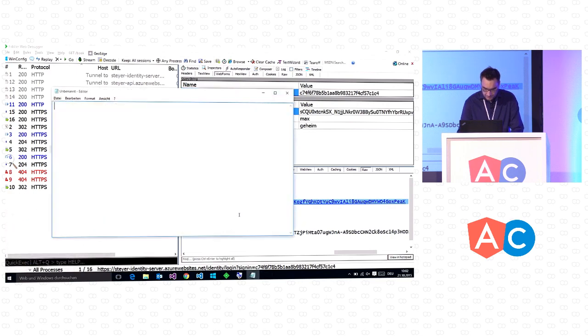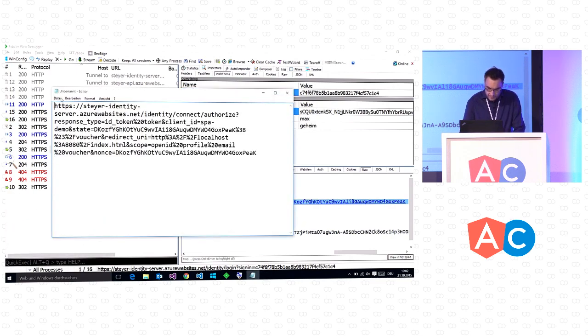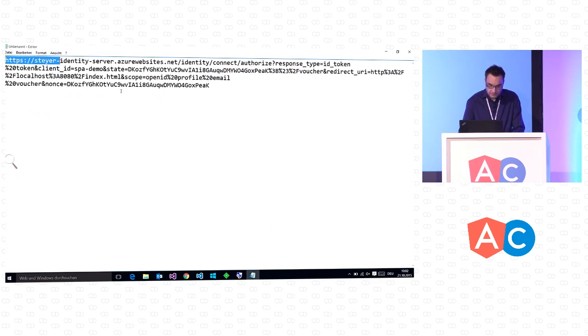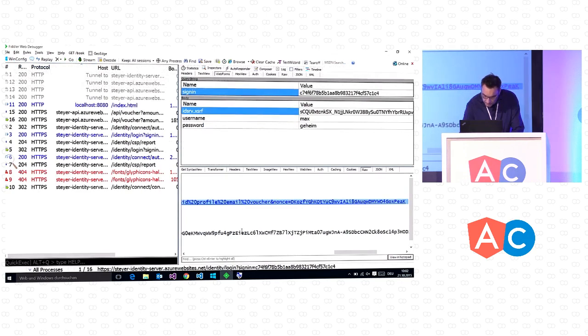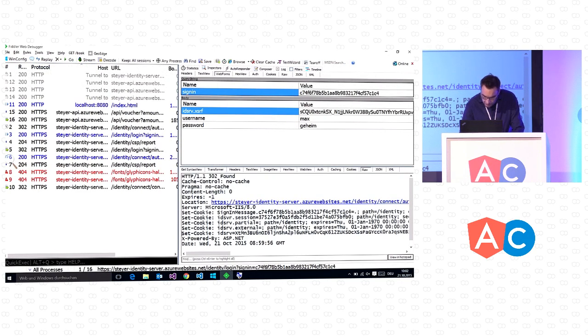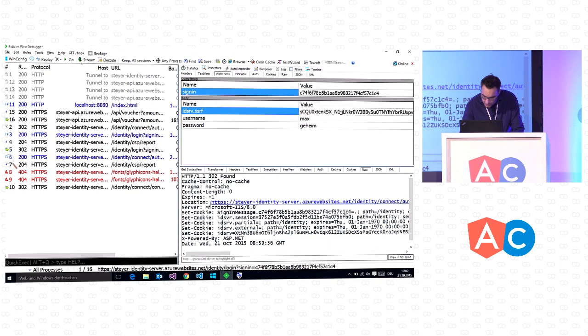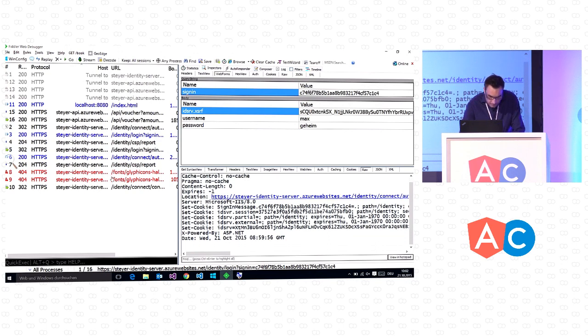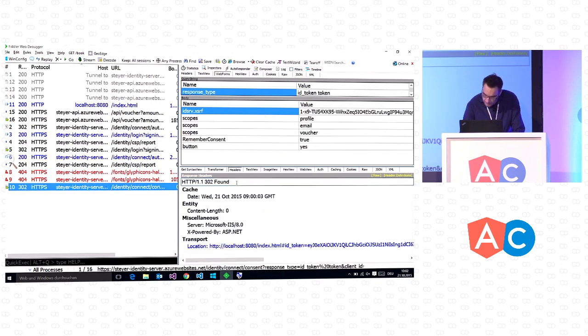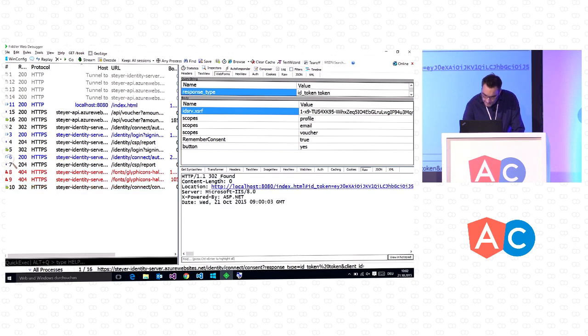So let's take a look at this header, this location header. As you see here, this redirection points me back. Oh, that is the wrong one. Sorry for that. Where's the right one? 302 Found. And there should be some location header. Oh, this is the right one. Yeah, that looks quite better.